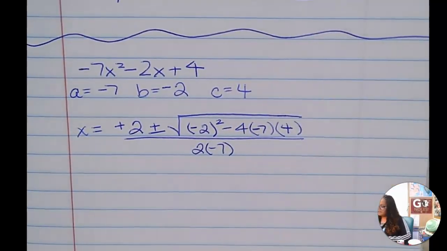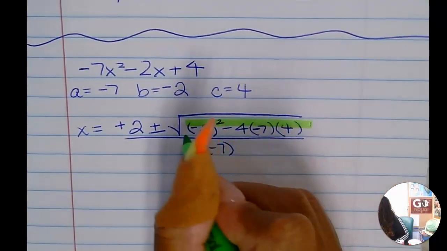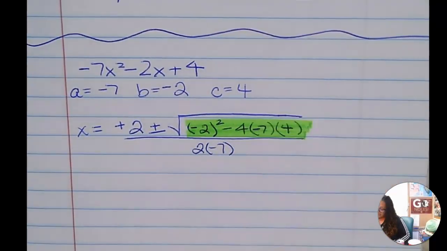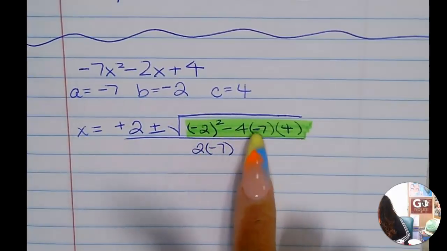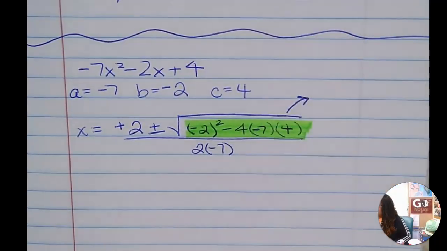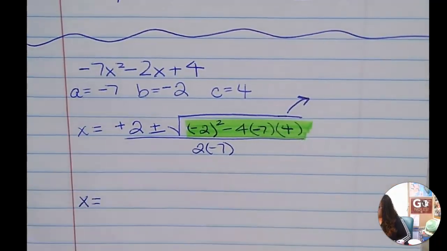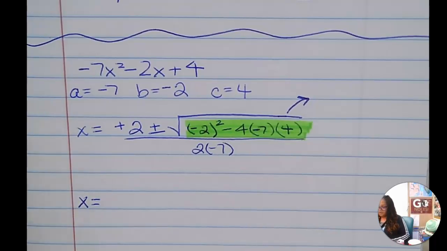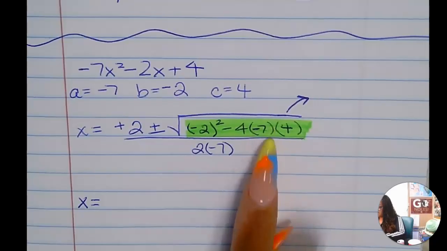Boom. Then this goes in Desmos. The discriminant, yes. This is 4, and this is 28 times 4. Oh, that's definitely a Desmos. I can't do that off the top of my head right now. And then I'm going to have x equals, but let me make sure it's not a perfect square. No, it's not. Okay, so you're going to leave this as is.